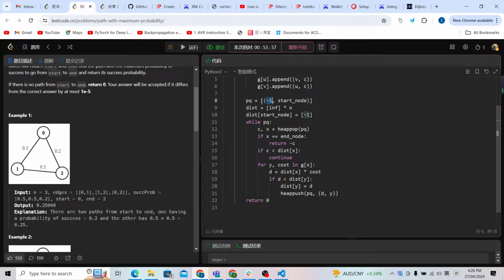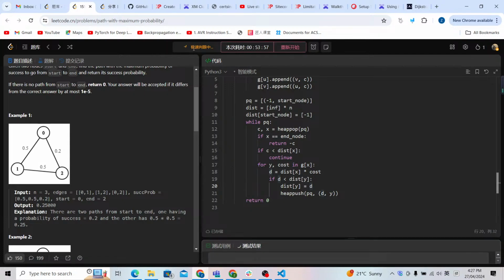So the only confusion is about this one. In my distance array, I'm going to have an initial cost of -1. And similarly, for the priority queue from the beginning, I'm going to have a cost of -1. So this means currently this cost would be -1. And then I'm going to use this one to check if a value is bigger than that. So from here I'm going to check if the value is smaller than that, then I'm going to update the distance array.